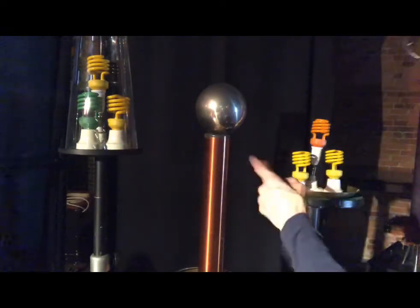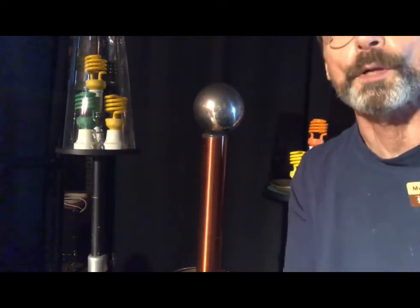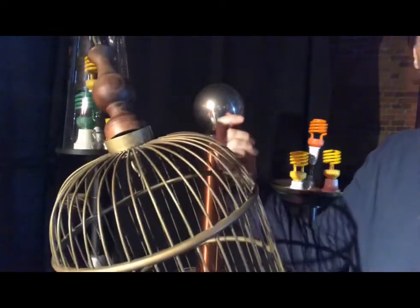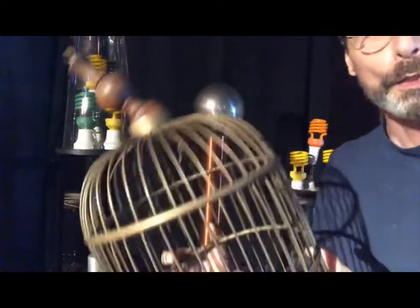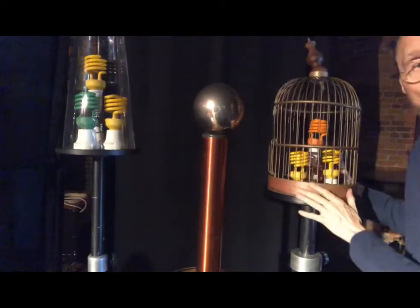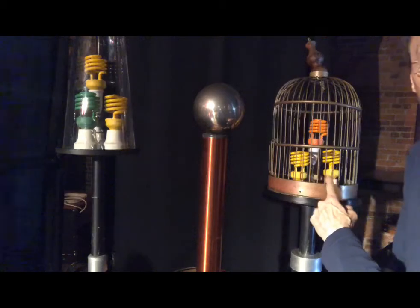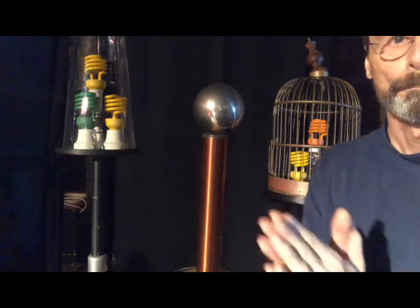Now, I want to cover this other platform in something completely different. And you can't get more completely different than a bird cage. Two reasons. First, it's metal. All metals are conductors. It's full of holes. It's not about a door or a window. Bucket of water is going right through this. Now I'm going to put the bird cage and cover the other tubes. Conductor, full of holes. Insulator, sealed up.